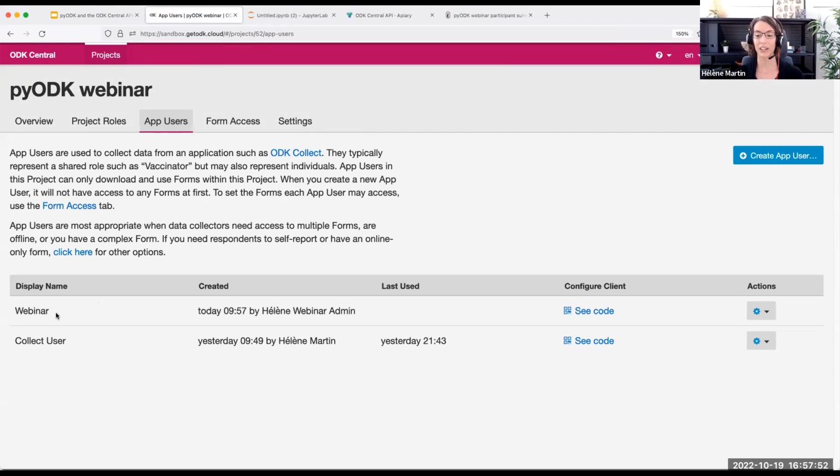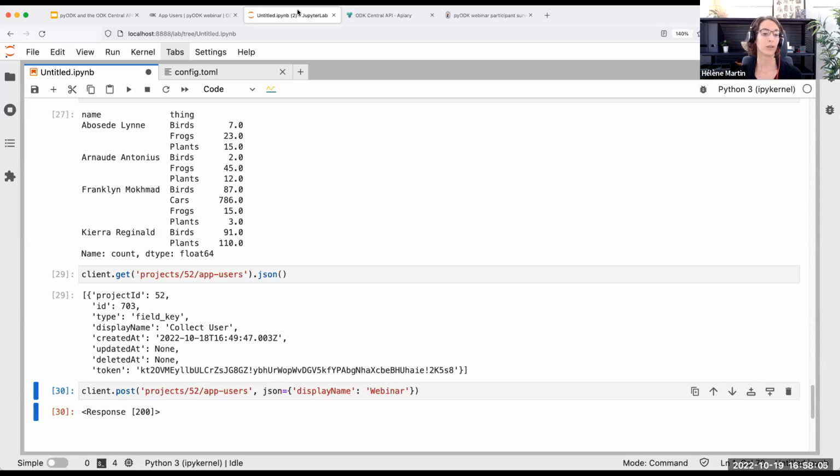So to the person who was asking, can you do everything that you can do in the ODK Central front end in pyODK or through some connector library? The answer is absolutely yes, and more. Now you can imagine you can have a list of different app users you want to create, and you can build a loop around that, and you can build 100 app users very easily. I'll share out a script that does just that, and then also provides all of the QR codes to provision devices with those app users.